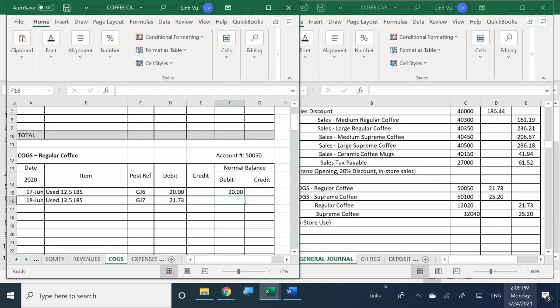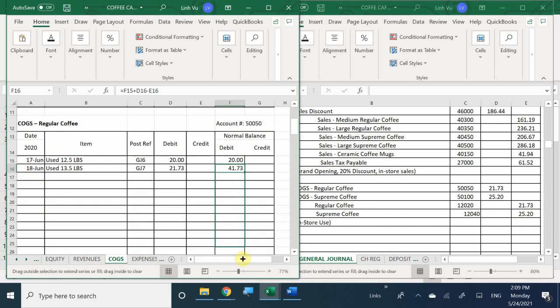Okay, so here once again, we need to enter in our formula. So this is on the debit side. So here we're gonna go up 1, left 2, left 1. So that's adding any debits and subtracting any credits, because in this case, we should have a normal debit balance because we're dealing with an expense. So in this case, I should have a total of 41.71. Okay, there you go. Good.